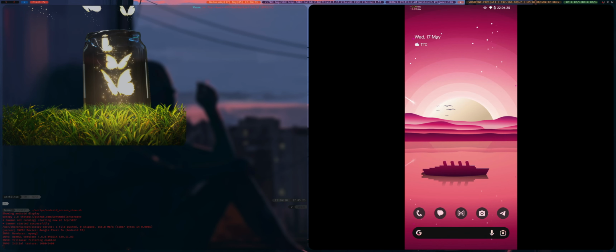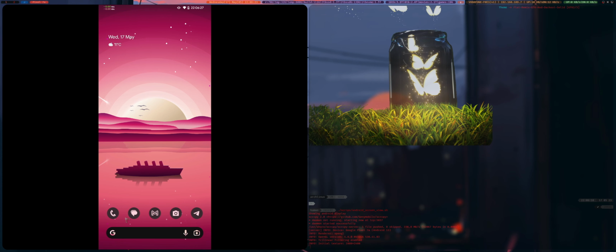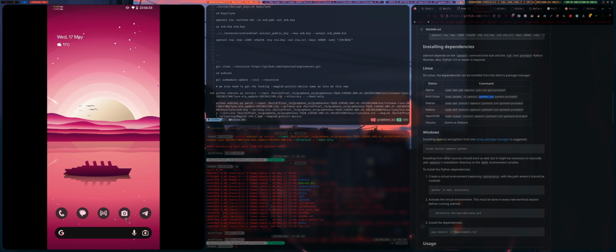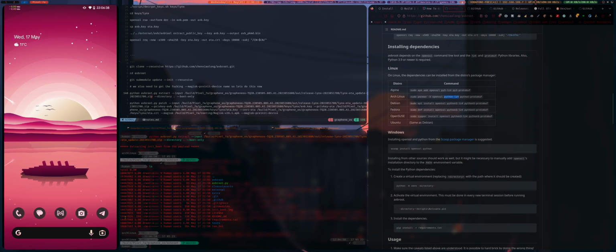Okay, so here we have the screen share. Let's move it into here. Let's decrease the size of it a little bit. Okay, so yeah, let me do this.